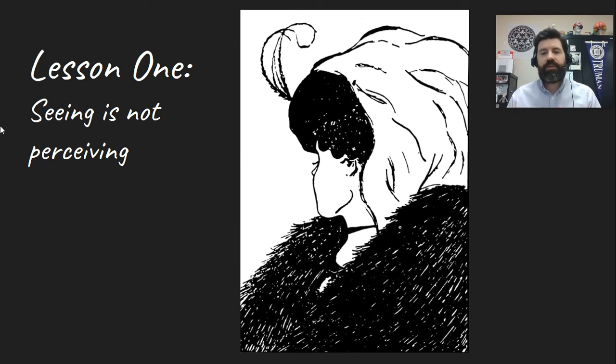And so, showing this image right now, for some of you, you may perceive a young woman and she's kind of looking over her right shoulder and she's got a necklace on and she's got this nice jawline and petite nose. But for others, you're looking at this and saying, that's not what I perceive at all. I perceive this kind of old woman and she's wearing a big fur coat and her face is down and she's got this droopy mouth.